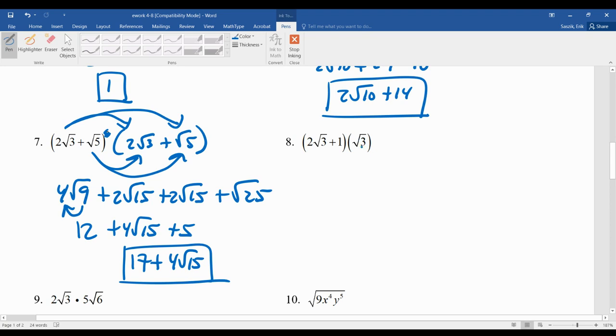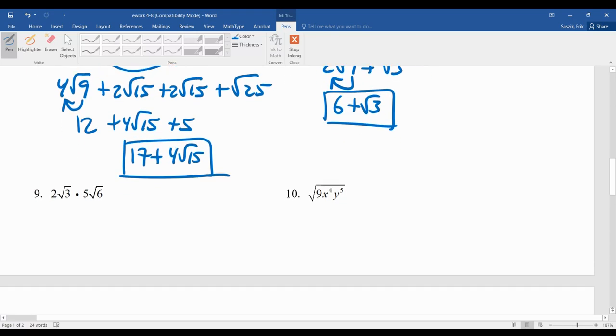This thing was supposed to be in the front. It's probably on the front on your sheet. It's just distribution. It's just written backwards. It's still the same thing though. Remember, there's an invisible 1 here, so 2 times 1 is 2. Then you get root 9. And now you do 1 times root 3, which is just root 3. This comes out as a 3, turns that 2 into a 6. So now we just have 6 plus root 3.